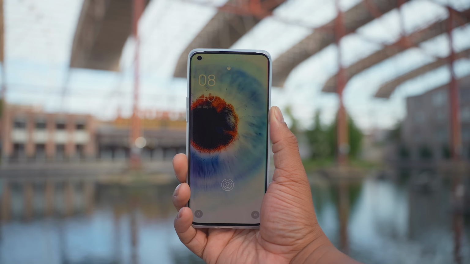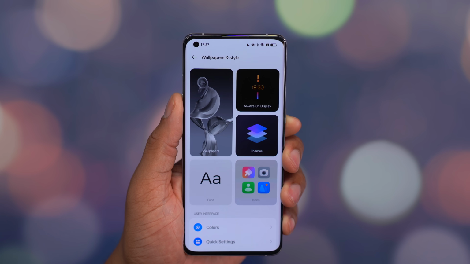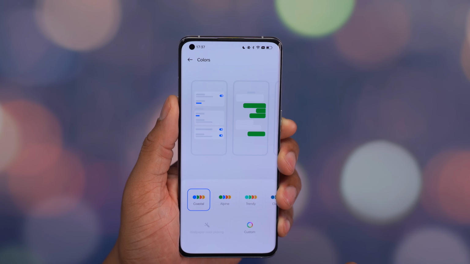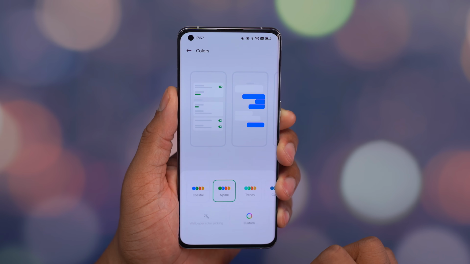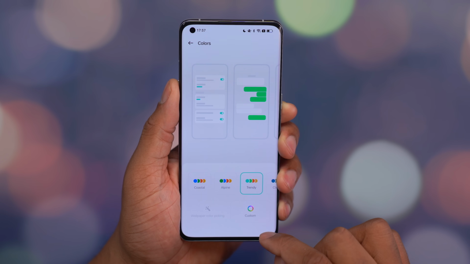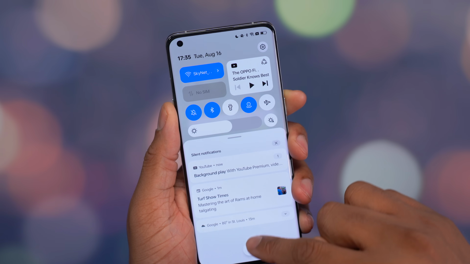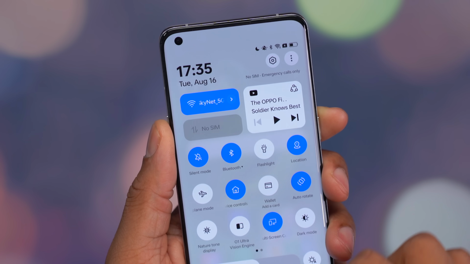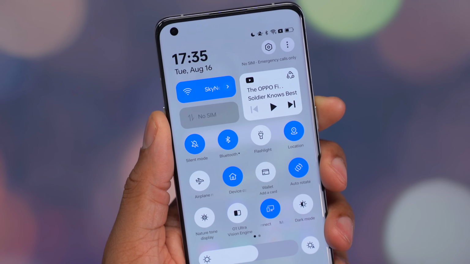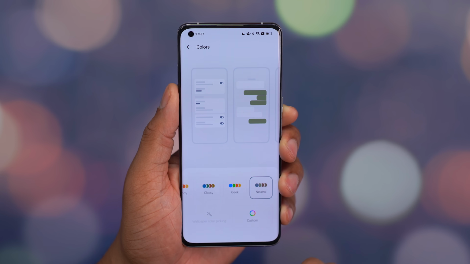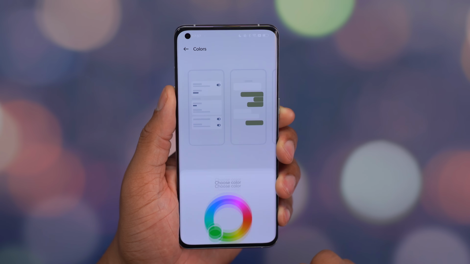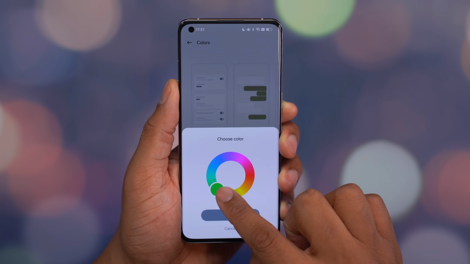And then also something I really like is the system color palettes that you can choose from. So basically you can choose to have a general color theme throughout the operating system. Now the standard theme gives you this really nice, cool, deep blue that I really love. You'll see it in the control center and other places inside of the operating system, but you can choose different color palettes, and also you can make your own custom color if you want.